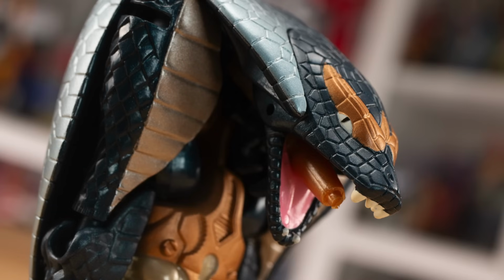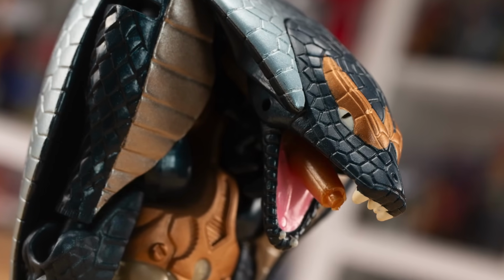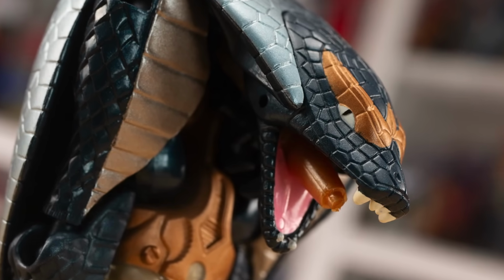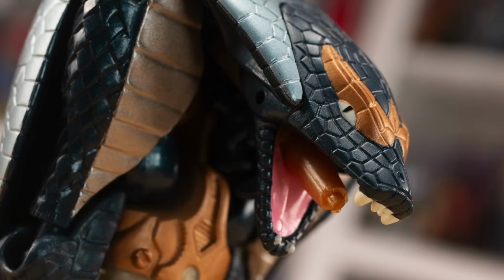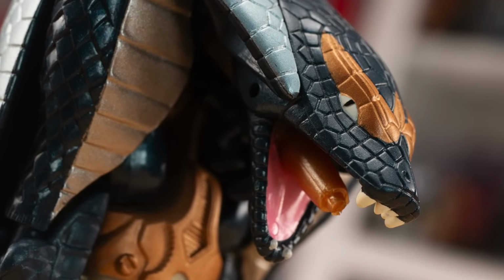Ingenious. Now look, you can call me boring if you want, but I'm not going to be demonstrating the water effect today, right? Because I'm not in the habit of getting my vintage toys wet. That's just how I roll. But still, even without the actual gimmick itself, I think the little laser thing in the mouth looks super cool.